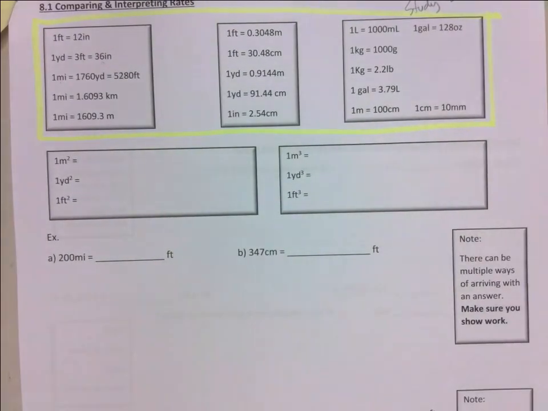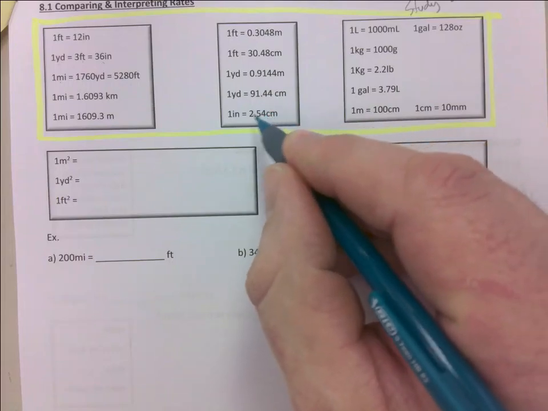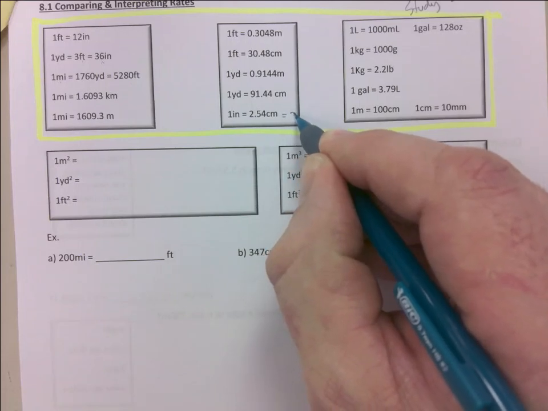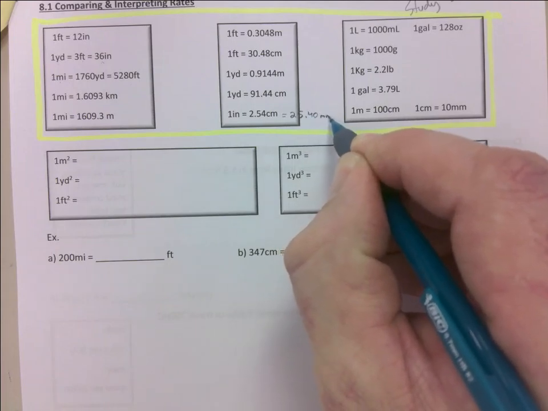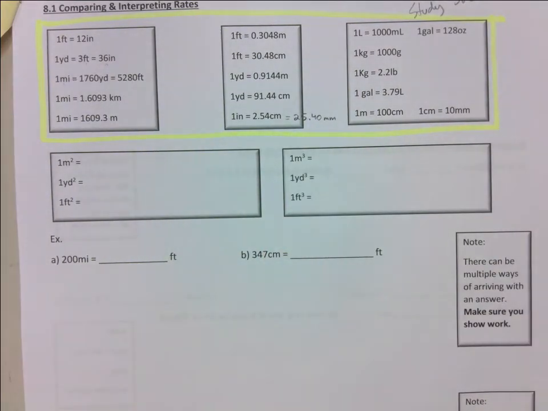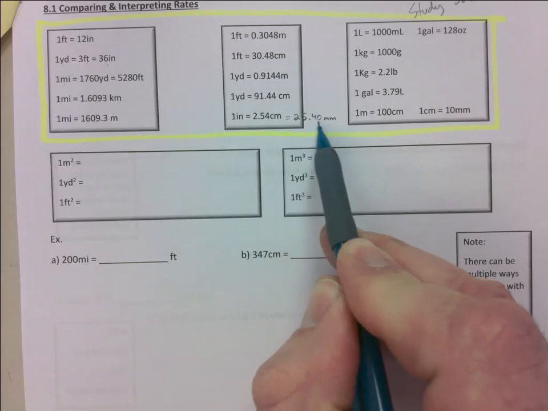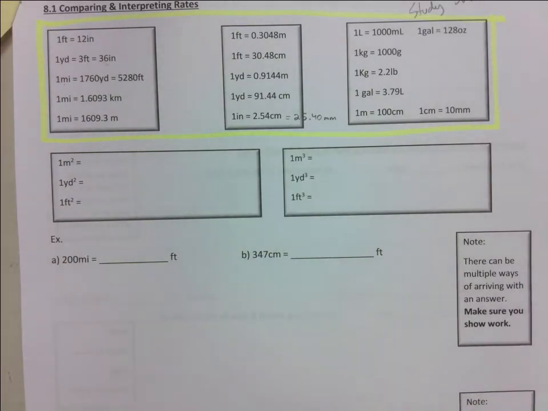I have 1 centimeter as 10 millimeters. All of that is there. I'm trying to think, there's one more. Yes, I'm going to add that right now. This just to make life easier. 1 inch has 2.54 centimeters, which is 25.40 millimeters. Okay, so sometimes you want to use millimeters, sometimes you want to use centimeters when converting from inches, or vice versa. So just add this line here, 25.40 millimeters, okay? We'll just make it easier.